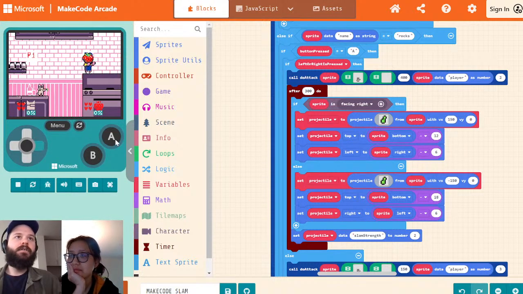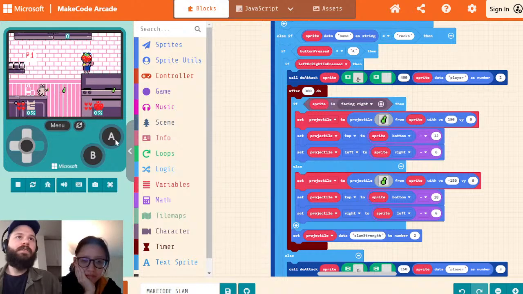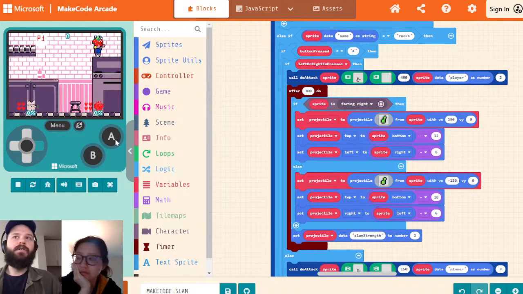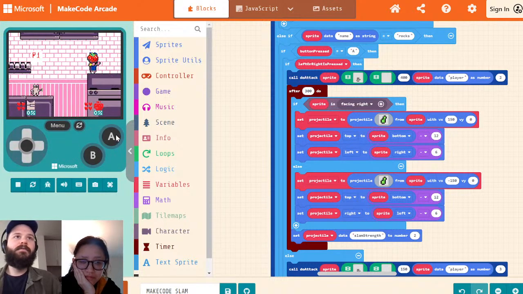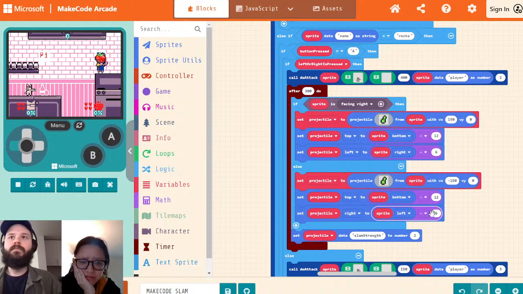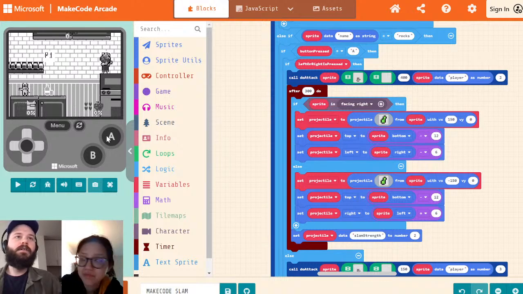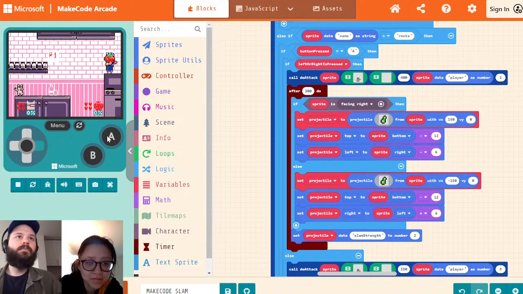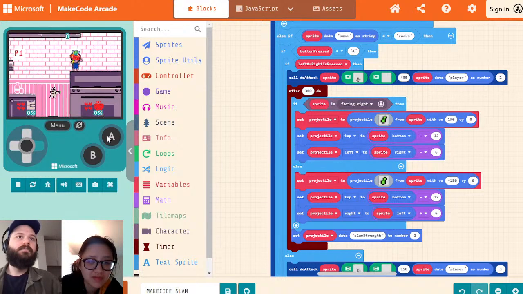Let's see. Definitely looks better in this direction. This direction, not so good. What did I mess up? Oh, I changed the... this should be bottom minus 12. Not sure how I did that. Oh, shouldn't this be left plus 6? Yeah. Yeah, all right, I like that. All right, cool.